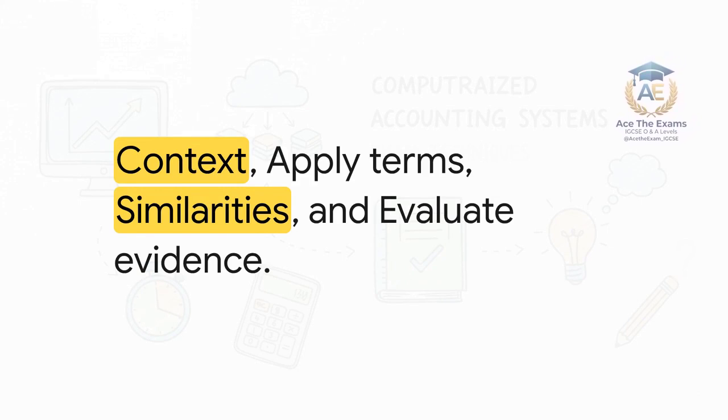C stands for context. You must always ground your answer in the specific scenario provided. A stands for applied terminology. Don't use casual language. Use accounting terms like ledger, capital expenditure, and revenue. S stands for similarities and differences. Always deploy those comparative connectives like however and while to show you see both sides. And E stands for evaluate evidence. Actively judge the business impact over the short term versus the long term. If you use the CASE method, you guarantee that you are hitting every single assessment objective.